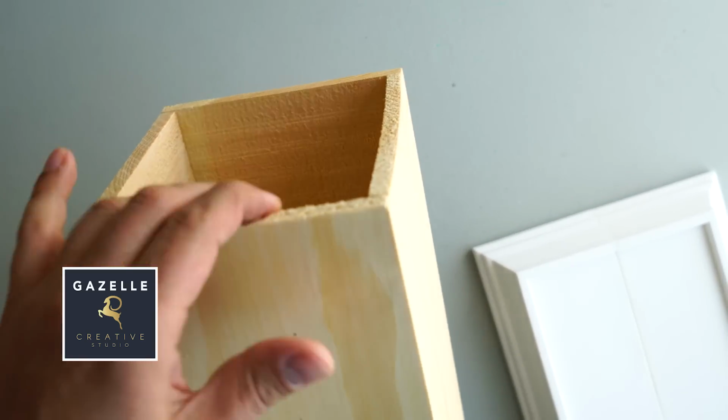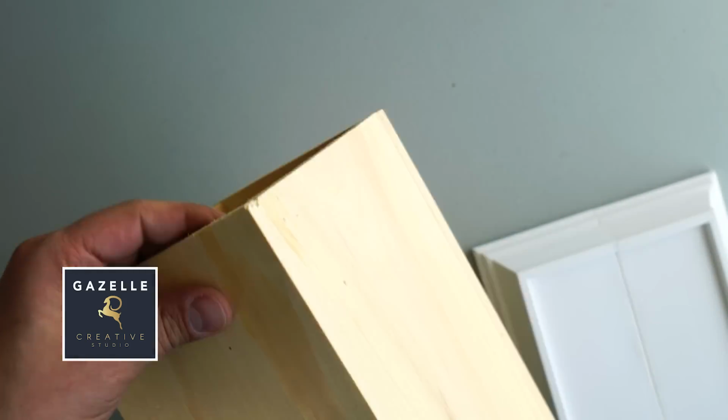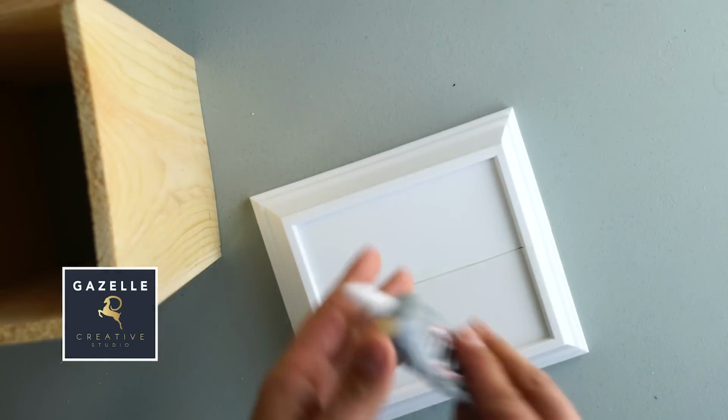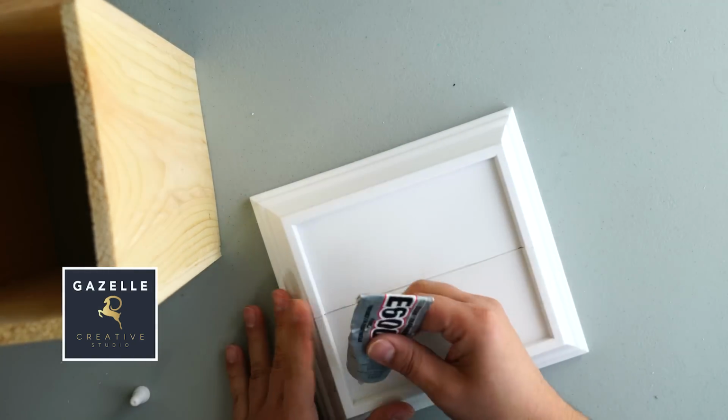And here's the body of the pedestal, all nice and dried. Next, I'm going to be gluing the body to the base using E6000 glue.